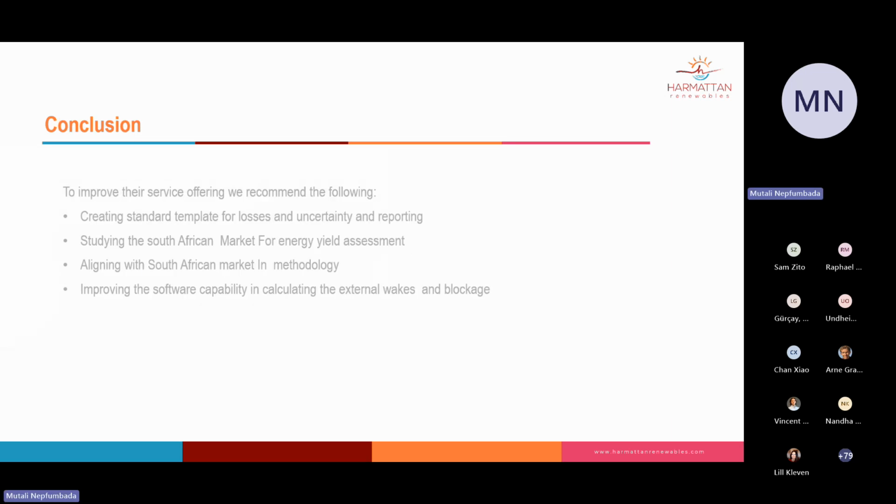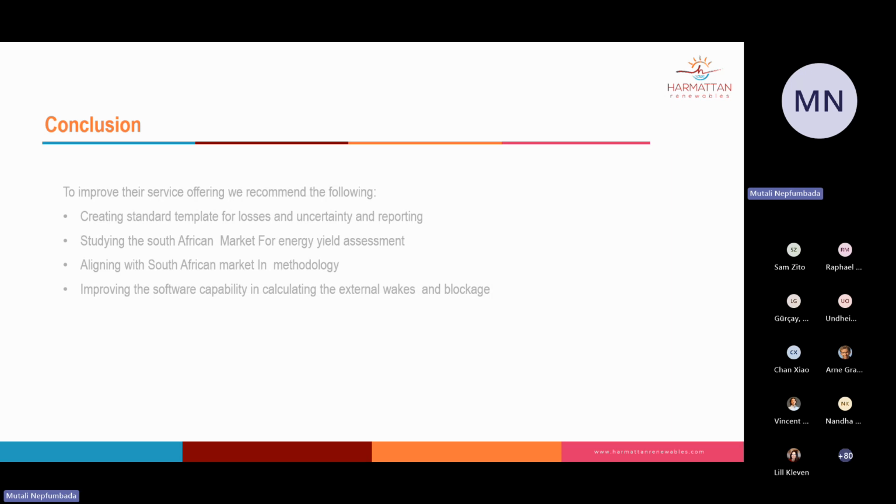So going into the improvements, we thought it would be better to improve their service offering. We recommend the following: creating a standard template of losses and uncertainty and reporting templates, so that the client understands what exactly to expect in their reporting from consulting services. And basically studying the South African energy market for energy yield assessment, and also aligning with the methodology and approaches that have been developed in that South African market.